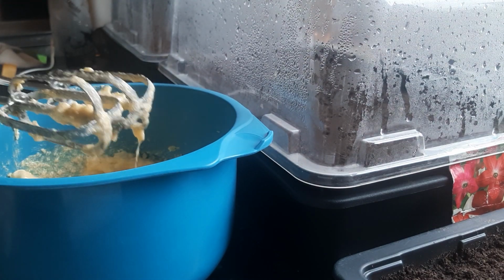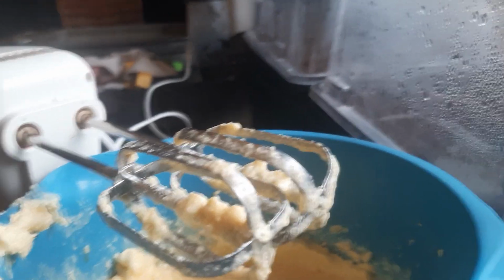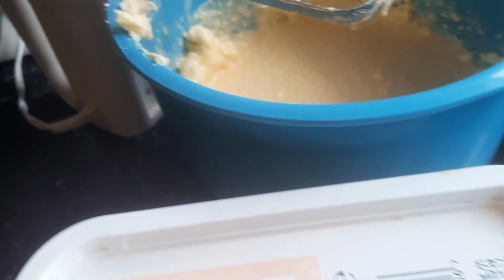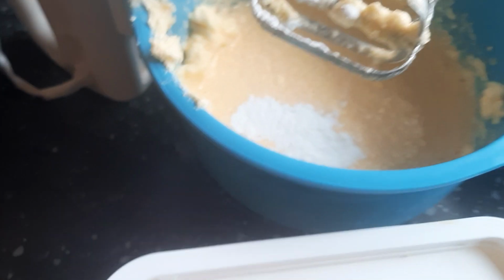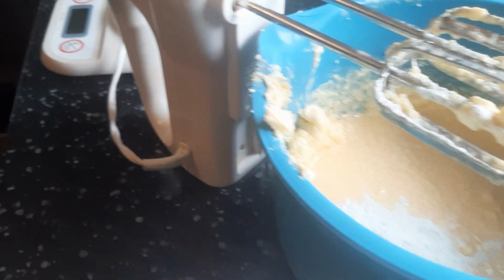Came off. There. Shall I put this in? Two teaspoons. Oops. Look. A baking powder. Yeah. And then.